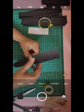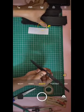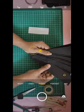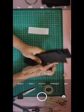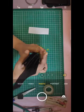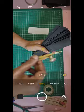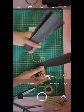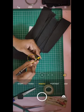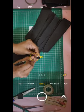Rest all the 12 pieces I have already cut. These are the 12 pieces which I have already cut from the bottom. Now, what I will do is, do you all have this compass with you at home? Yes, you all have this. So, at one center, now here, poke this.